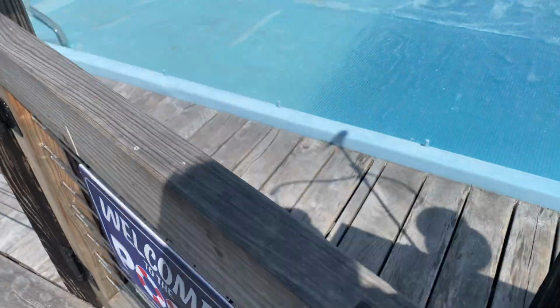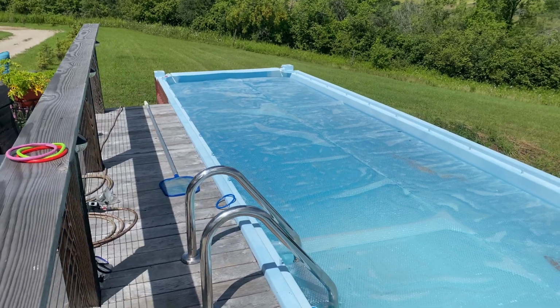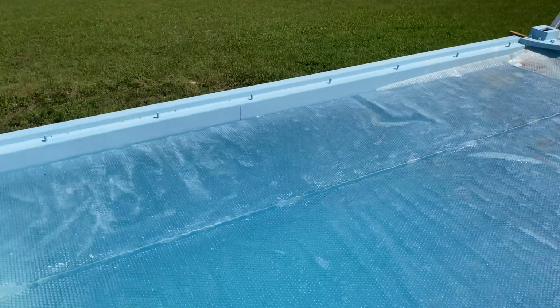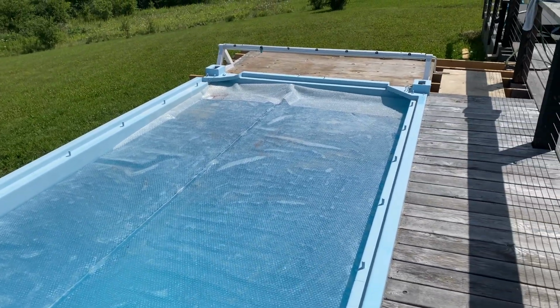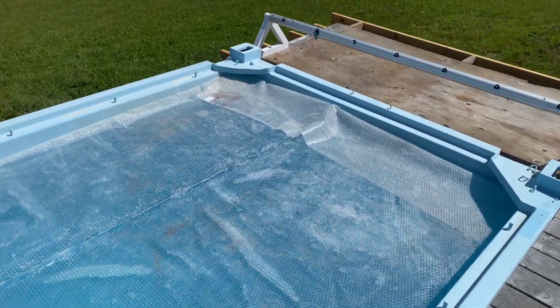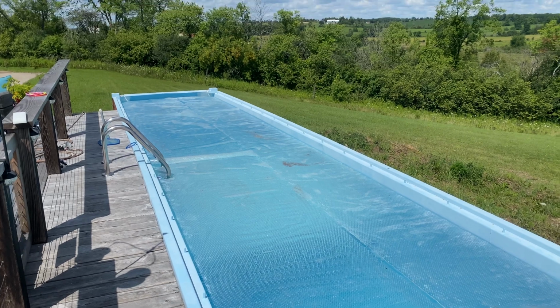The pool's full. We have about 70,000 liters in it. The solar blanket's on, and I have to say, we have no leaks. Can you believe it, folks? This is amazing. It's a great feeling. Fingers crossed that everything holds up, but so far so good.